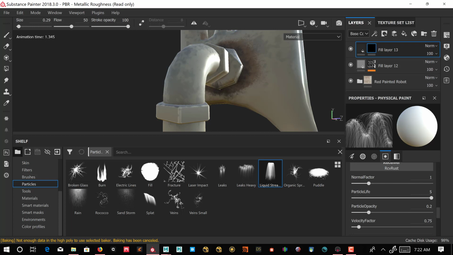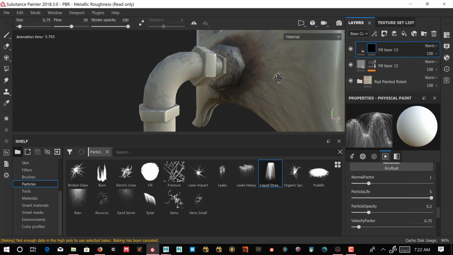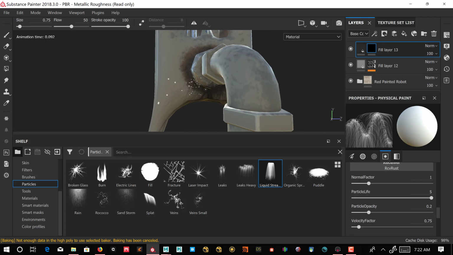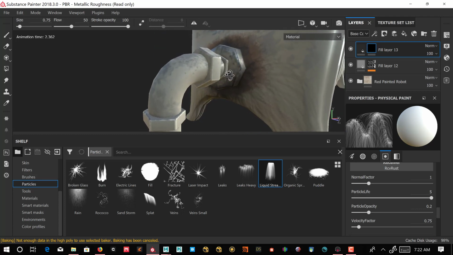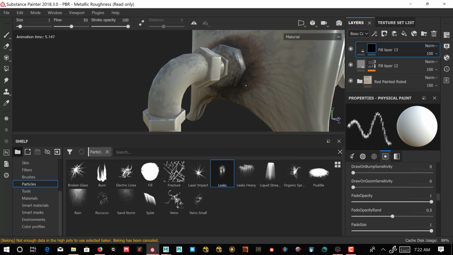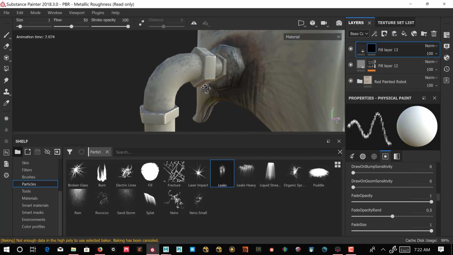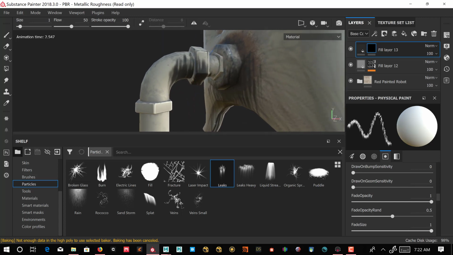It's a little too small. We're going to come up to about 0.75. They really want to just fly out of there. I like that, though, because it kind of looks like there was a leak sprung and some stuff happened. So, and we'll see how this goes. It's not horrible. Let's try the leaks on that just to see. And even with a small brush, that leak really is kind of bigger than you expect. So I'm going to try here. I think the leaks is a little too much for some of this.